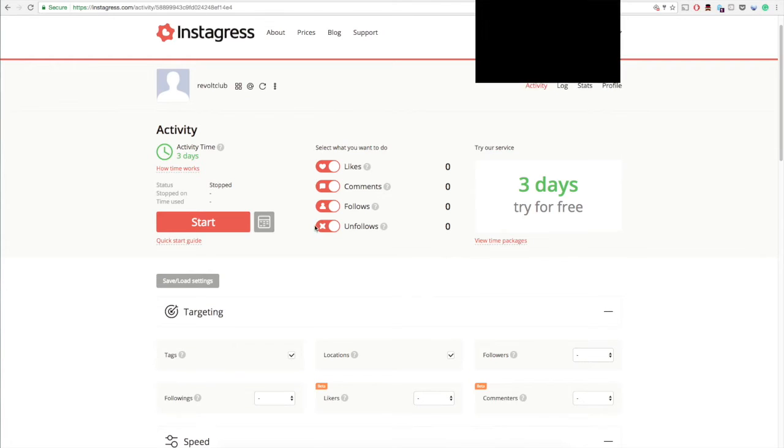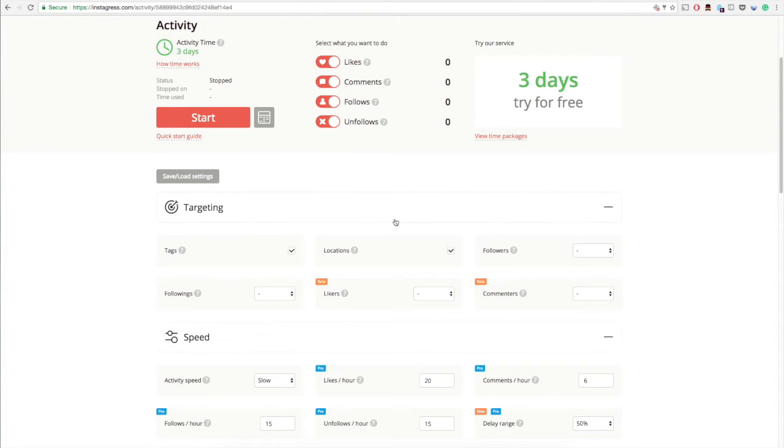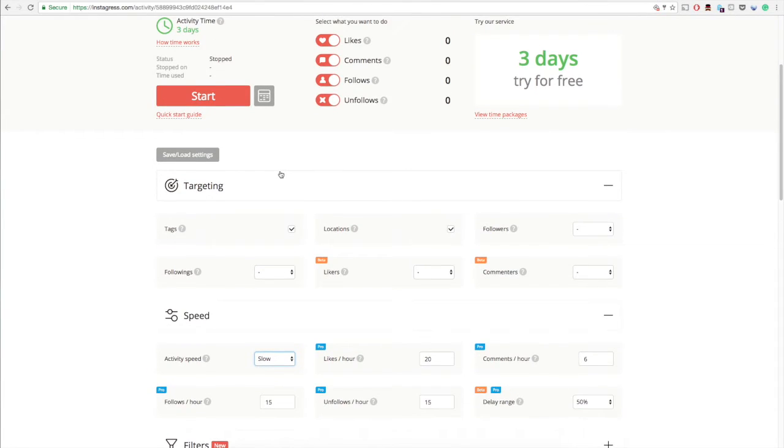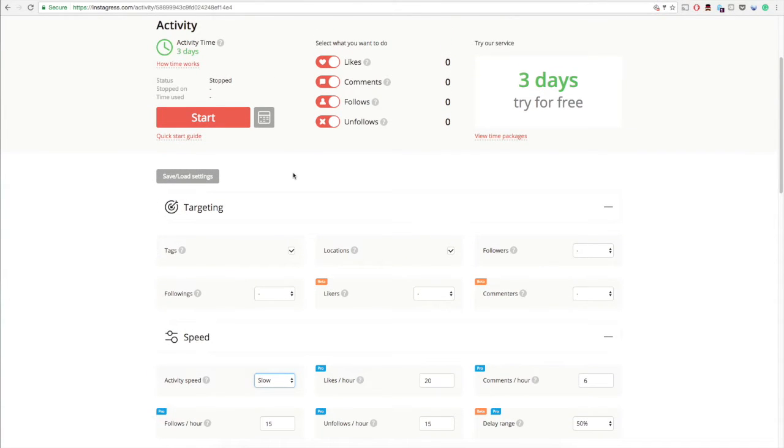And then speed here. If your account is new, you're definitely going to want to start slow. Can't stress this enough. If you just made this account, you might not even want to use Instagram for the first couple days. Running automation on an account is good if it's a couple months old, but I've run Instagram on accounts that are brand new on slow, and I've been fine. So you want to start slow, and then maybe a couple weeks after you can go to normal, and then maybe a month after that you can start going fast and start blasting really fast. And if you're on normal or fast and you're pushing out content, I'd say content daily, you can, and it's quality content.